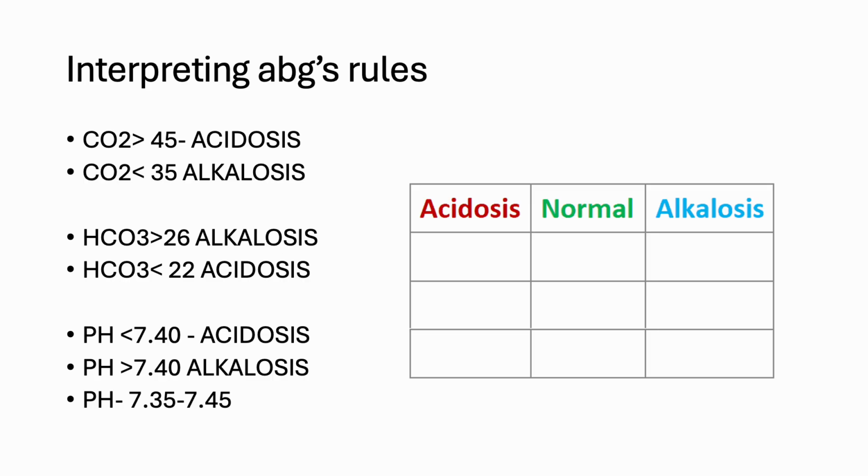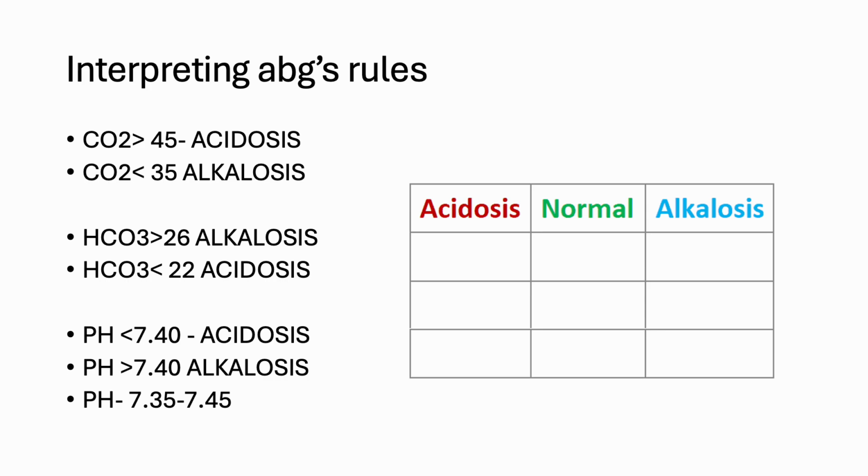All right, so I do my ABG calculations by doing the tic-tac-toe method. So you can easily draw out this little chart on your paper, and what you want to do is once you figure out what the pH is, you then will put it in the correct spot. And then if you have two in a row, that's what it is. So let's go over it because this may seem confusing.